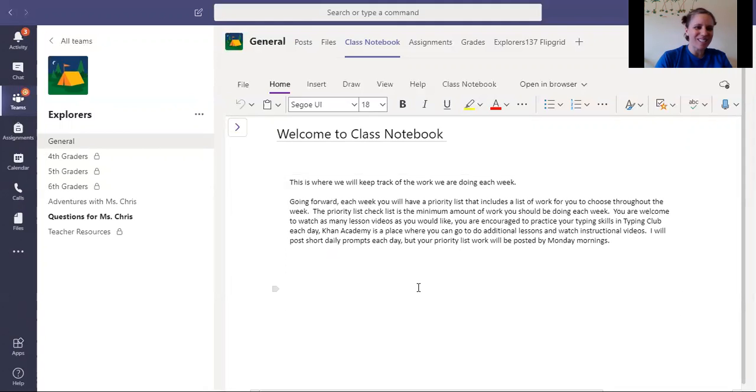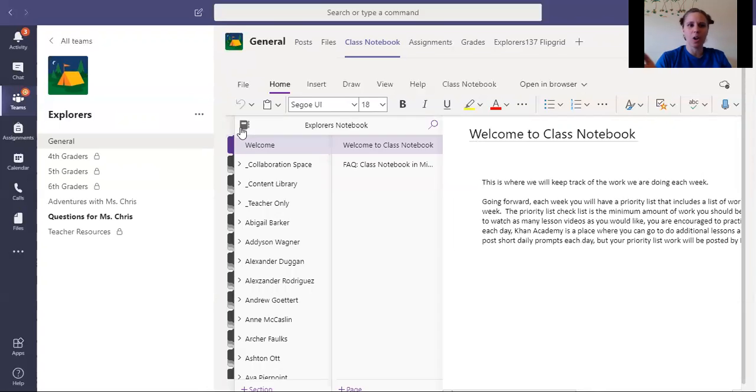So that's just kind of the introduction. This is what Class Notebook is for. That's how I'm using it. I am barely using the abilities of this technology. There are some really cool functions that I'm not using. So this is just the welcome screen. If you click on this little caret over here, it opens up, and these are some of the different places.